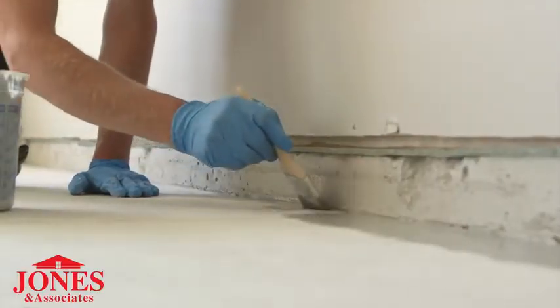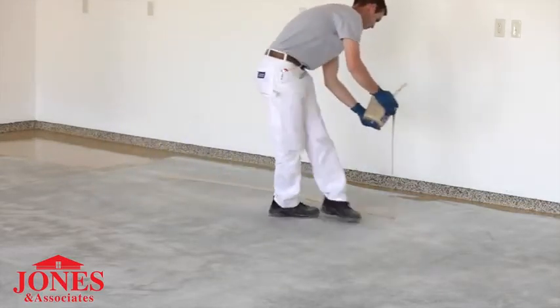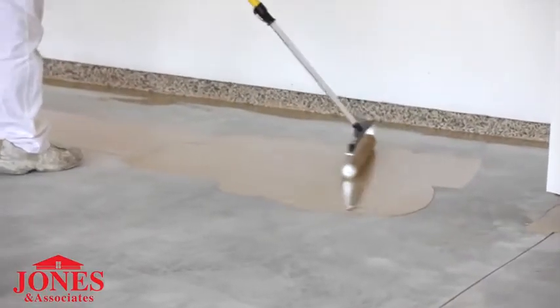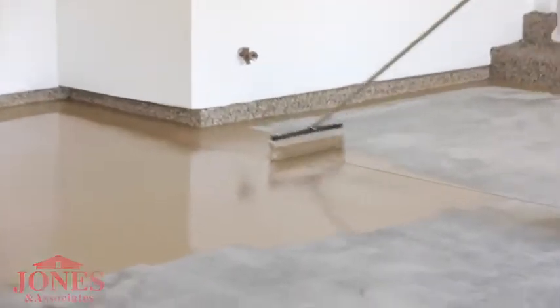Unlike traditional epoxy, our Evolution system features polyurea, a material that's much stronger and more flexible. Our base coat has been engineered for maximum adhesion to your concrete. It finds the open pores of the concrete and bonds deep into the substrate, literally becoming a permanent part of the floor.